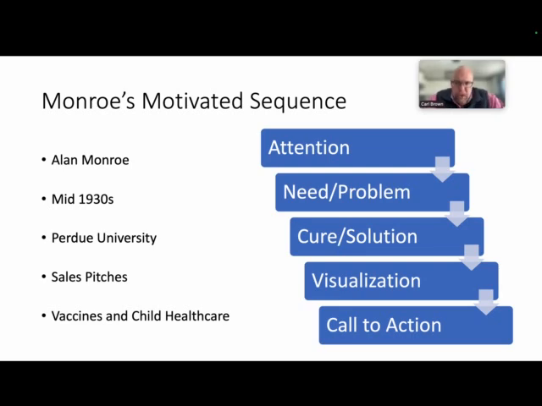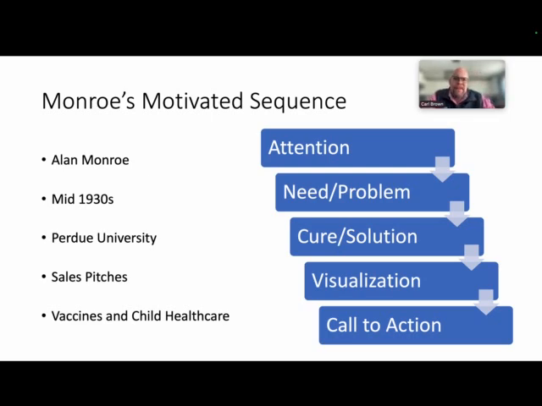But Monroe's motivated sequence is an organizational strategy that is really effective when it comes to trying to persuade groups of people, especially groups that you're not really sure about what motivates them most. It's sort of like the modern equivalency in my mind of the rhetorical triangle, because that structure using the three was a source of strength. And again, if you leave one out or make one weak, that's as strong as your argument is.